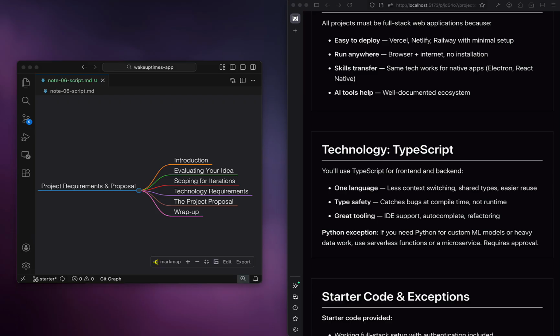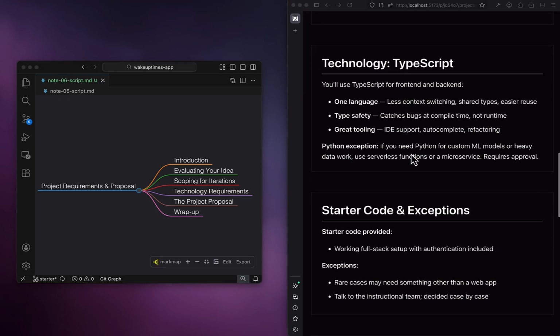Now, having said that, if there is a good reason, depending on your proposal and the idea that you have, to use a different stack or even to build something other than a web app, I'm certainly open to having that conversation with you, and we can collaborate to come up with something that is a good fit both for this course and for the idea that you have in terms of developing your application.